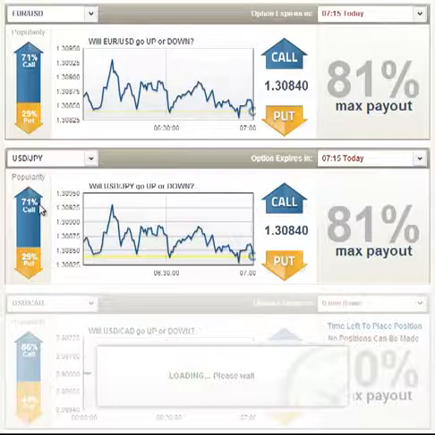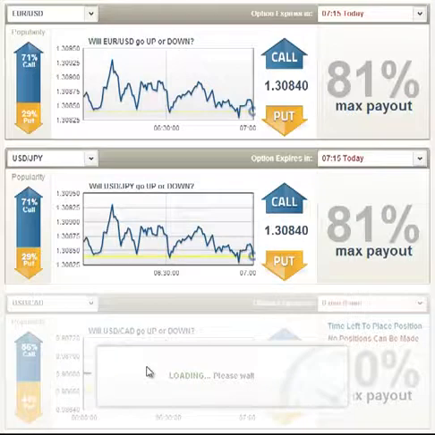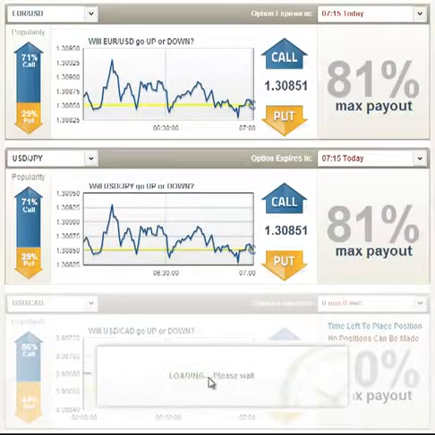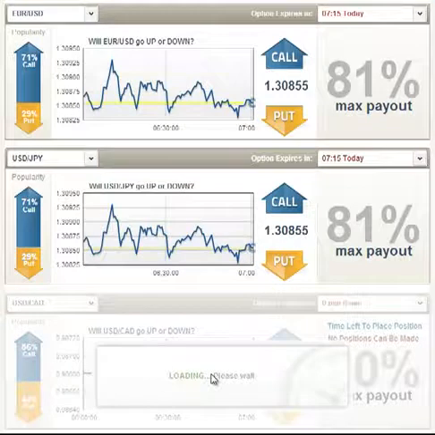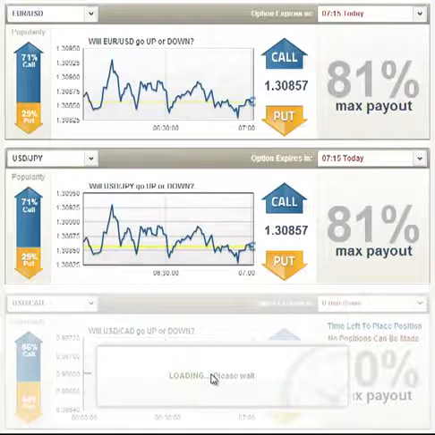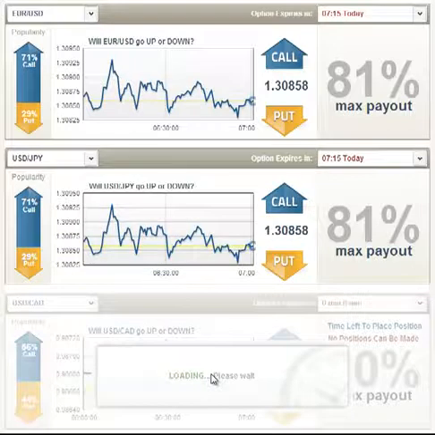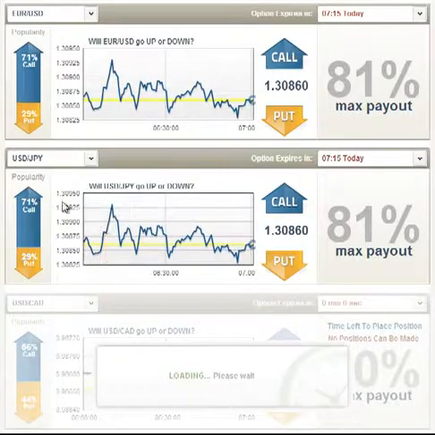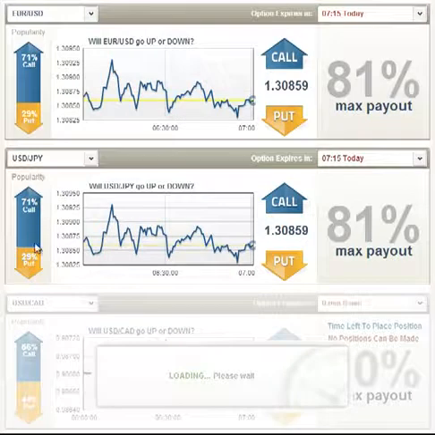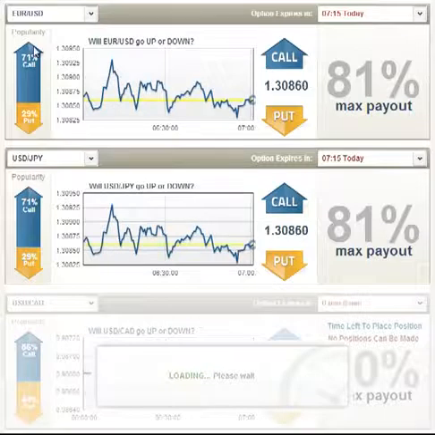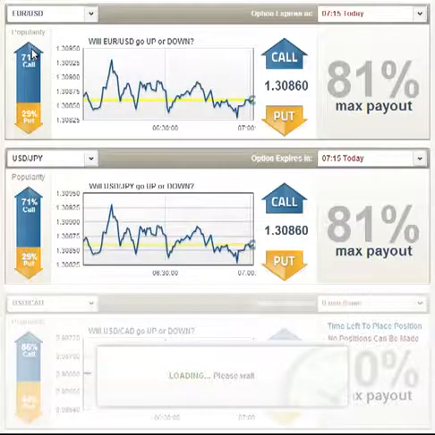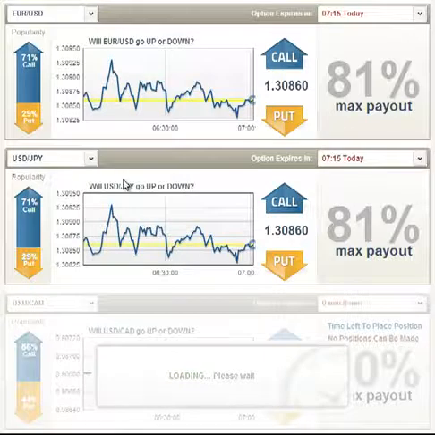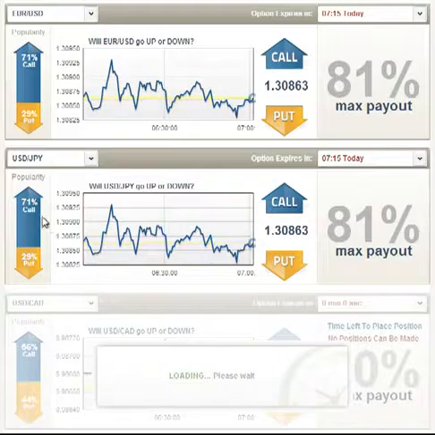The spread for the Japanese yen to the US dollar has changed. It's 71% to 29%. The data for the US dollar to Canadian dollar is still loading. I wonder if it normally takes this long. While the data for the US dollar to the Japanese yen did reload, the data for euro to the US dollar did not reload, or the data just happens to be the same. However, having reloaded, let's give them the benefit of the doubt. For the US dollar to the Japanese yen, it did reload, but it doesn't seem to be loading after that.